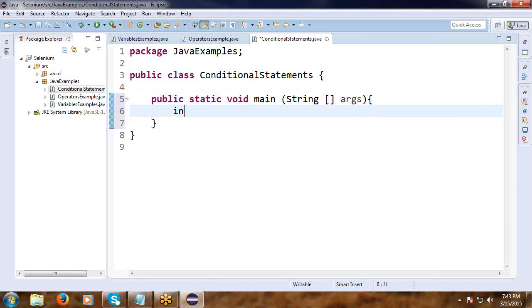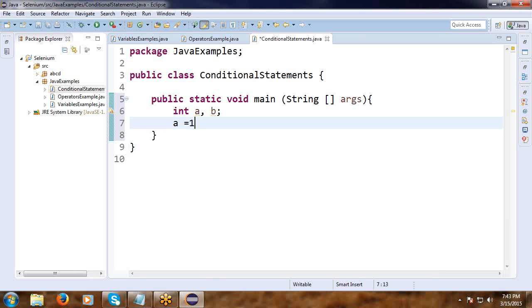Next, int a, b. a equal to 10, b equal to 5.